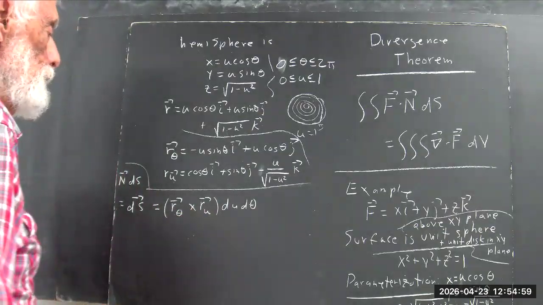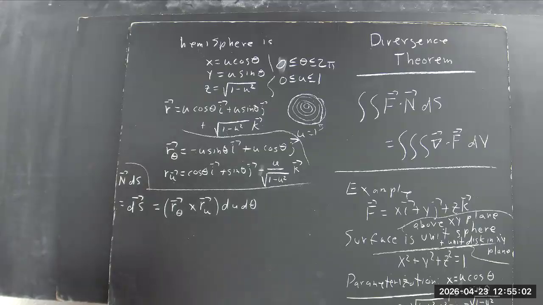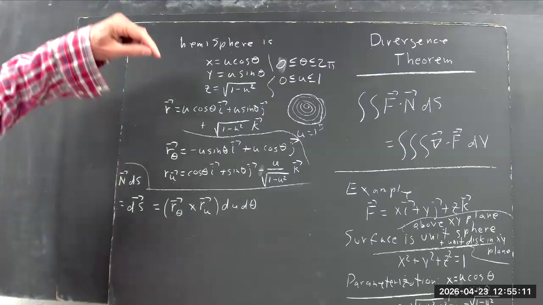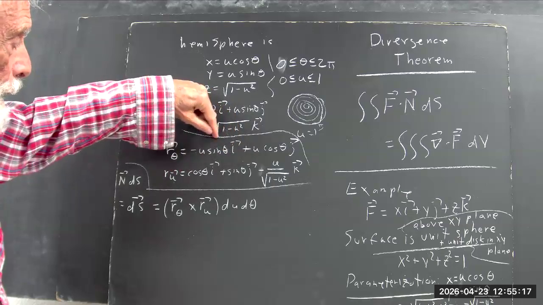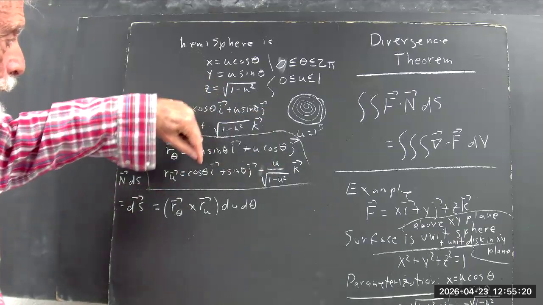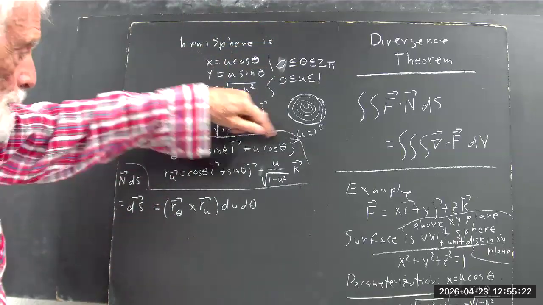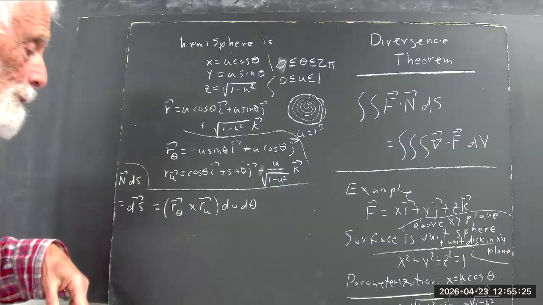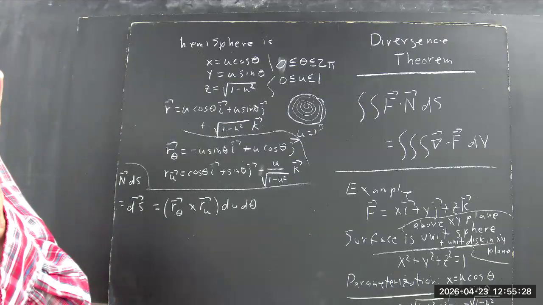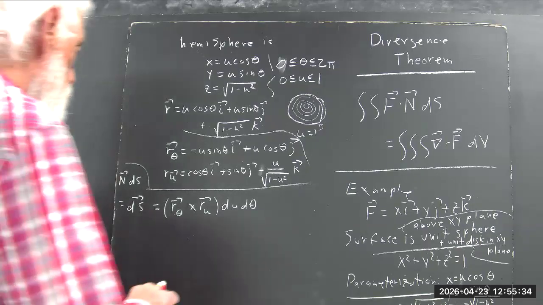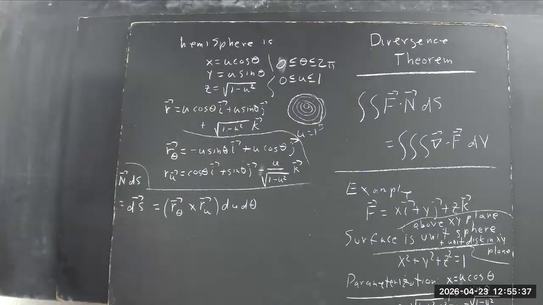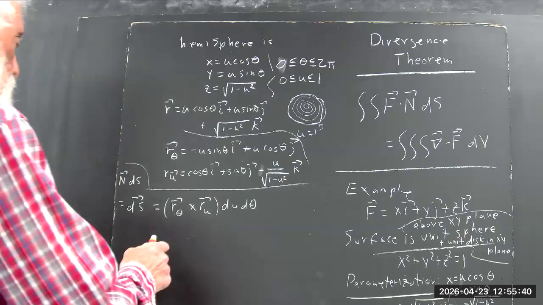Well, let's calculate r theta cross r u. You can do this with or without the determinant. If you look at it, you're going to have an i crossed with a j, and an i crossed with a k. You don't bother crossing i with i because that's 0. You have a j crossed with i and a j crossed with a k. So there are only 4 components out of 6 that you need to calculate. So you do that using the distributive law, but since everybody likes to use the determinant, we'll do it that way.